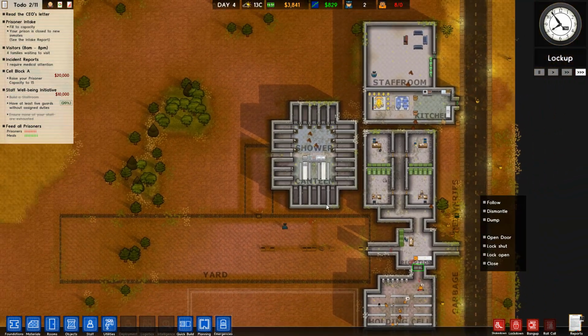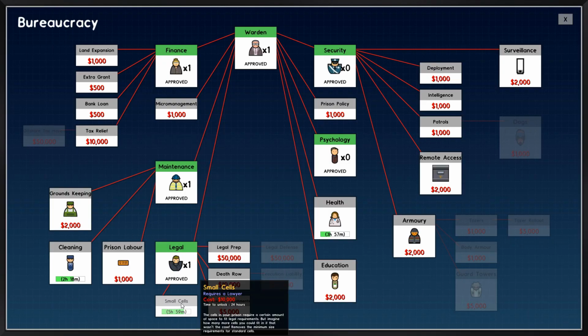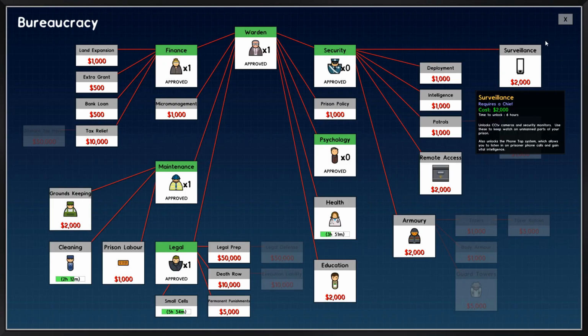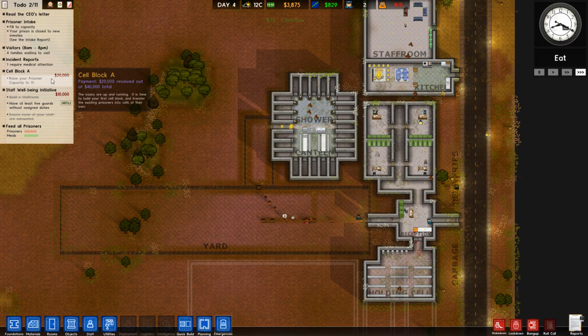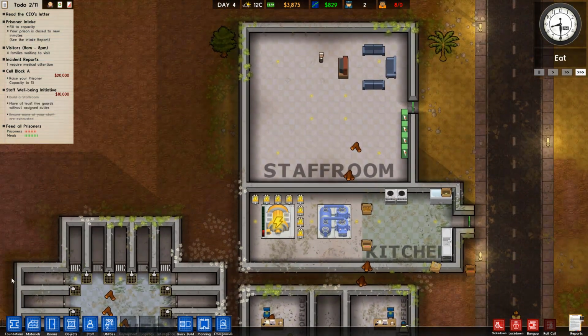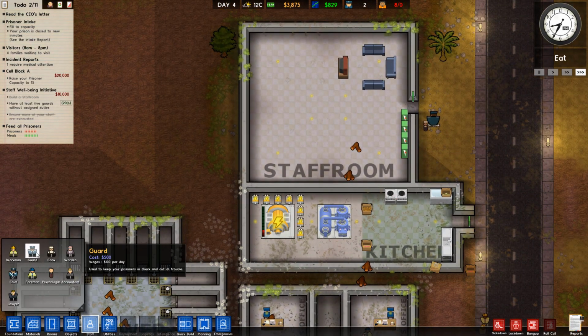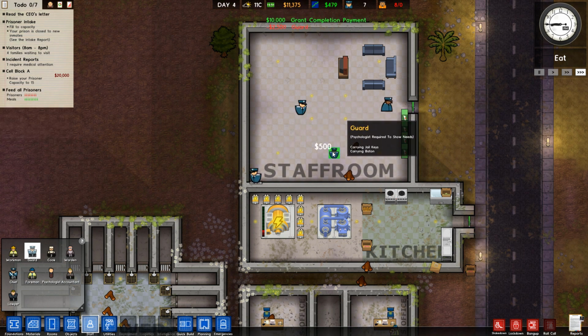Yeah, okay, so what are we going to do next? I guess the first thing we really want to do is get these cells done, right? We've got 6 hours left to actually get the cells down. Once we get the cells down, we're going to get this completed, which will be good. We've got the staff room now. We need to have 5 guards without assigned duties. Is that it? No, there we go.